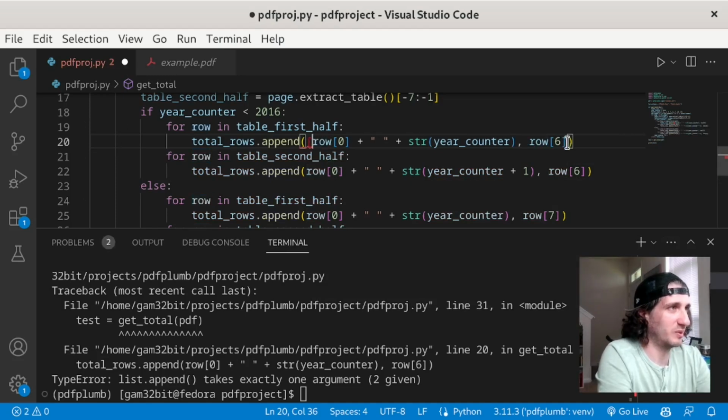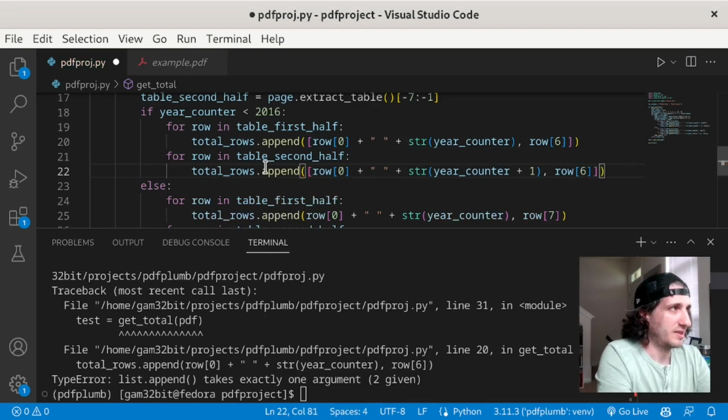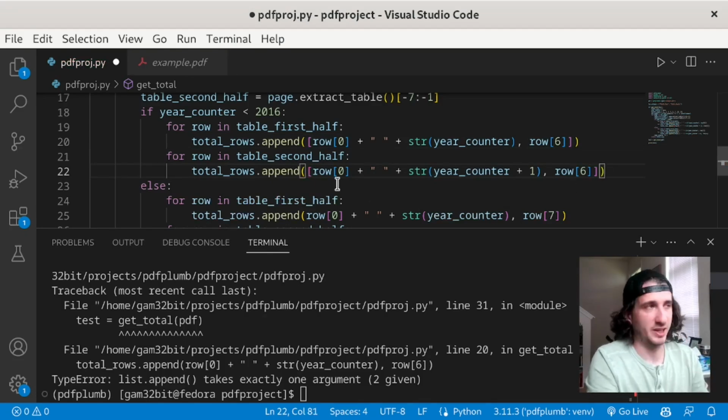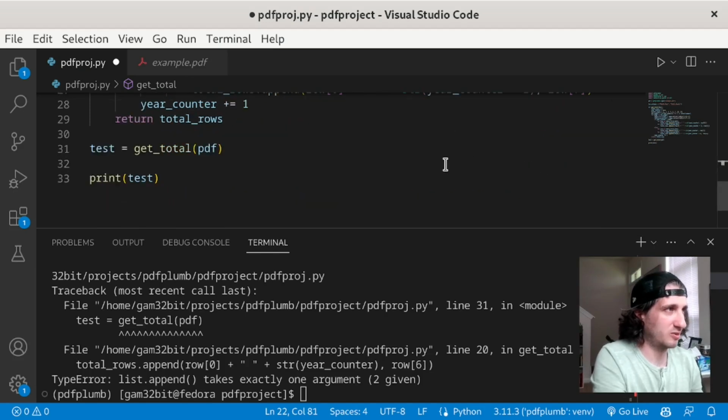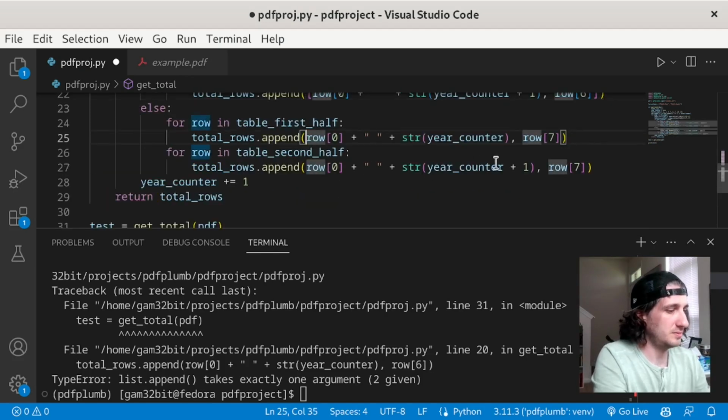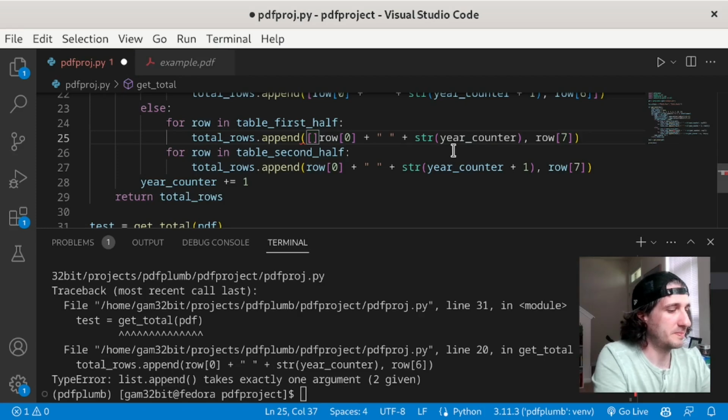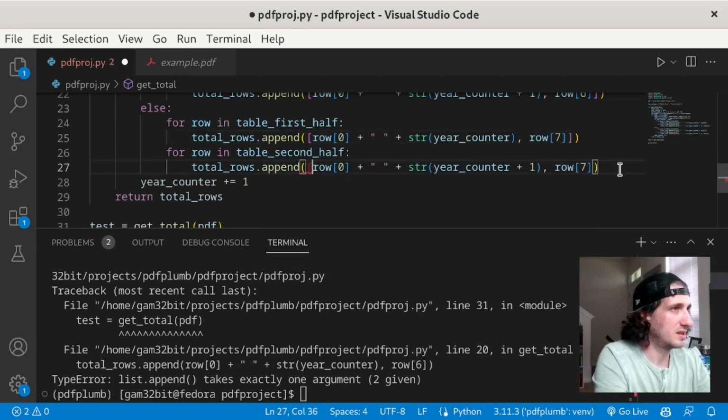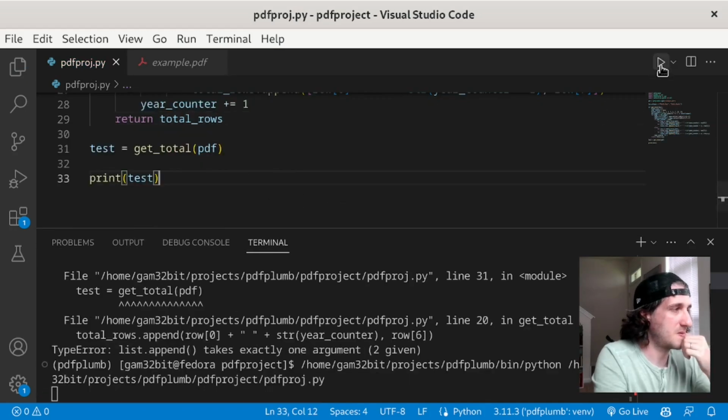The way we do that is putting brackets around here. That way we are only adding technically one thing, even though it's a pair of coordinates. So we'll do that. Okay, now let's try that again.